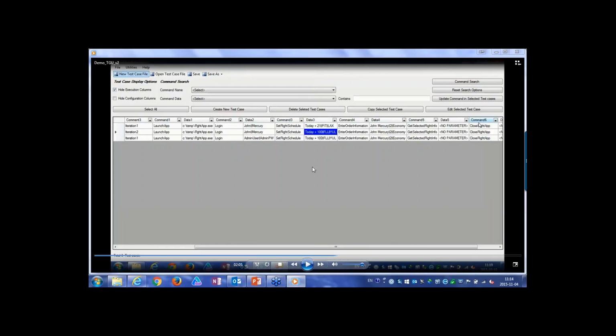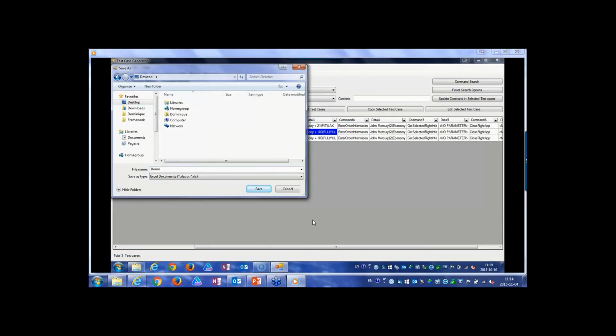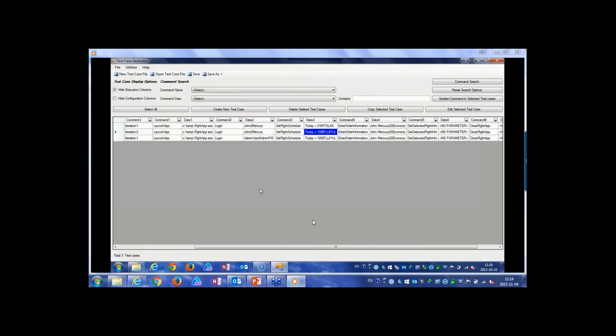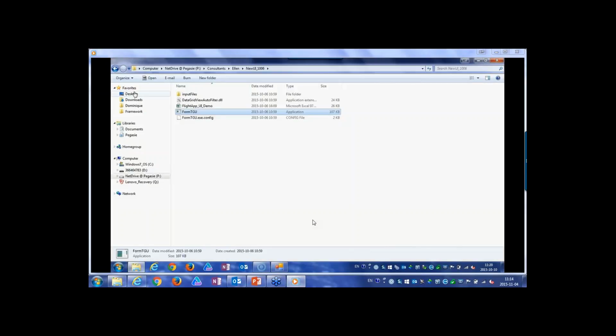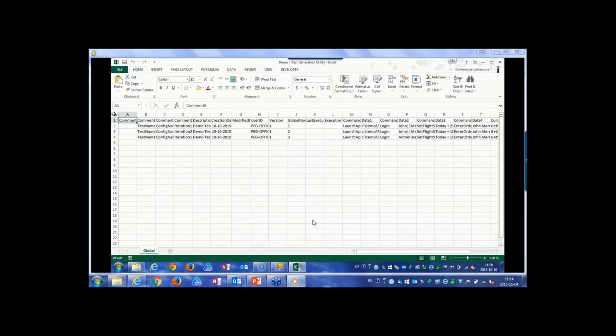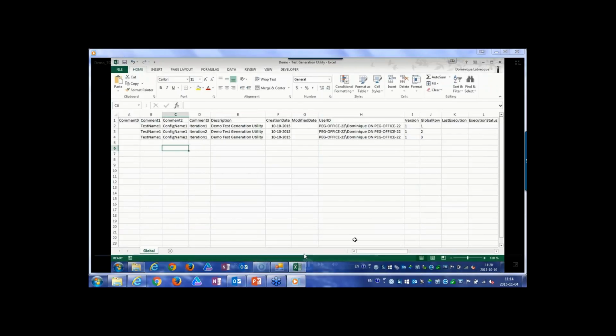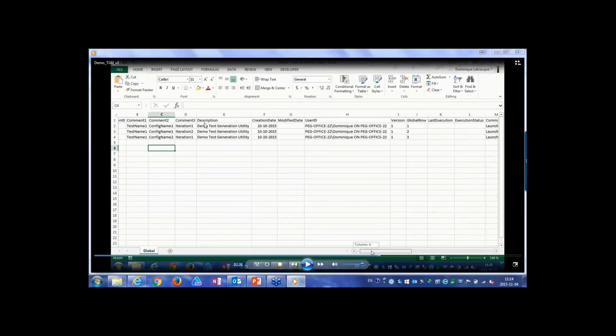If I want to copy this test case, I can do it really easily. If I want to delete selected test cases, I can do it easily as well. And I can save it as either a CSV file or an Excel file. In the case of ALM, which accepts Excel files, we save it as Excel, but it could be a CSV file, which could be used with many other testing tools.